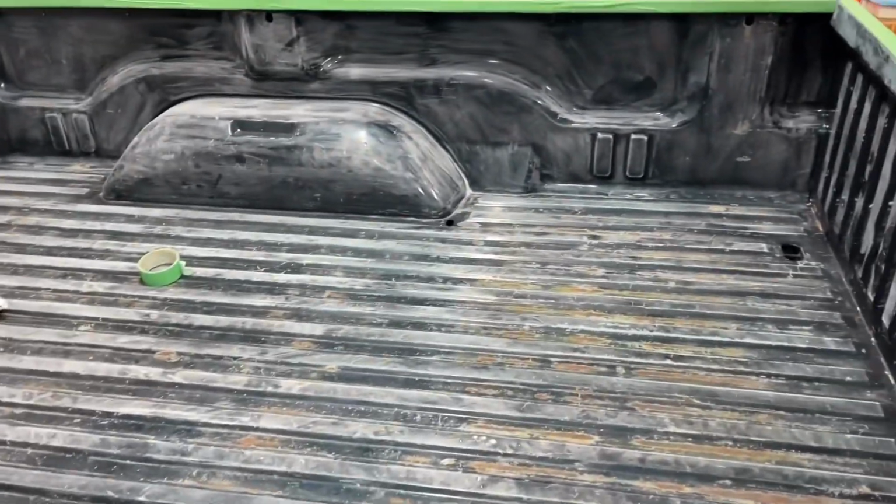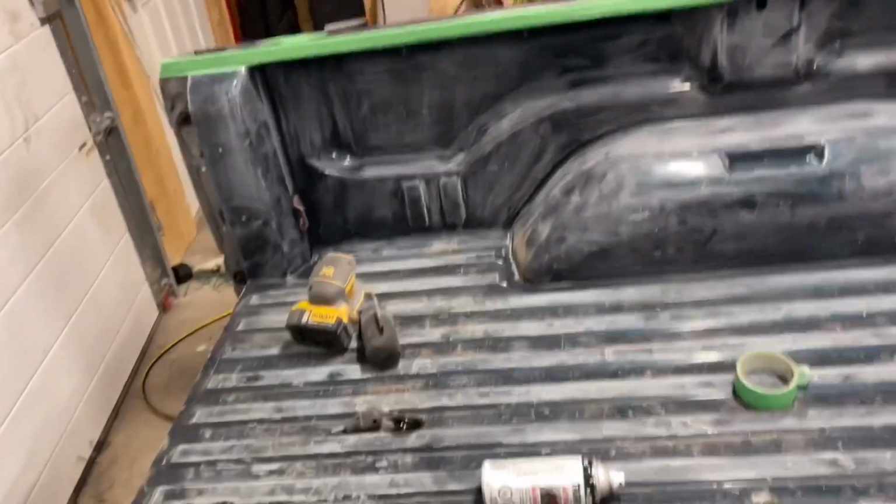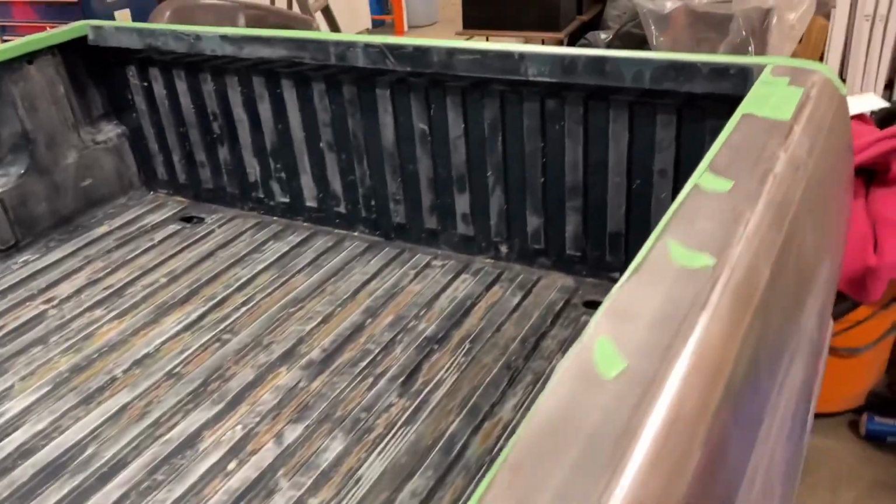So the inside I just scuffed up with 60 grit because I was using it by hand. I went around and did 80 grit on top of these bed rails, and scuffed between the ridges. So now I'm taping it off.